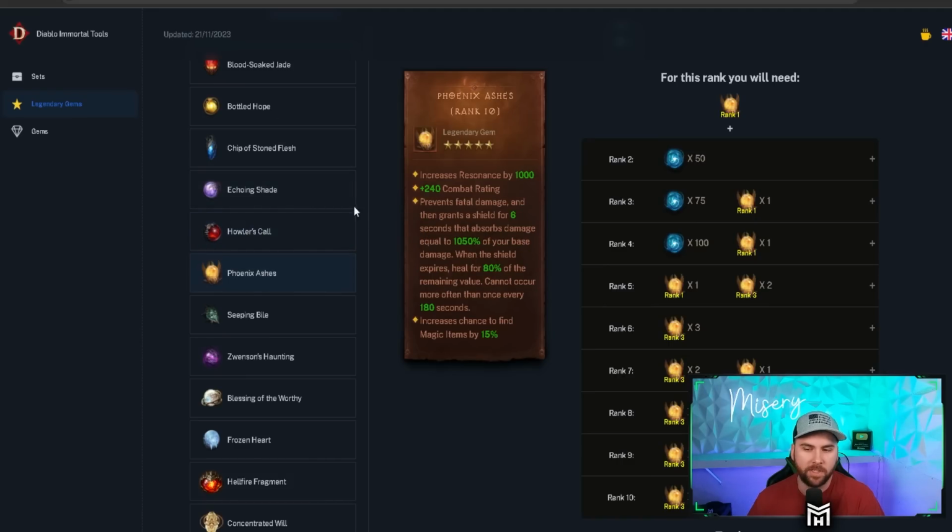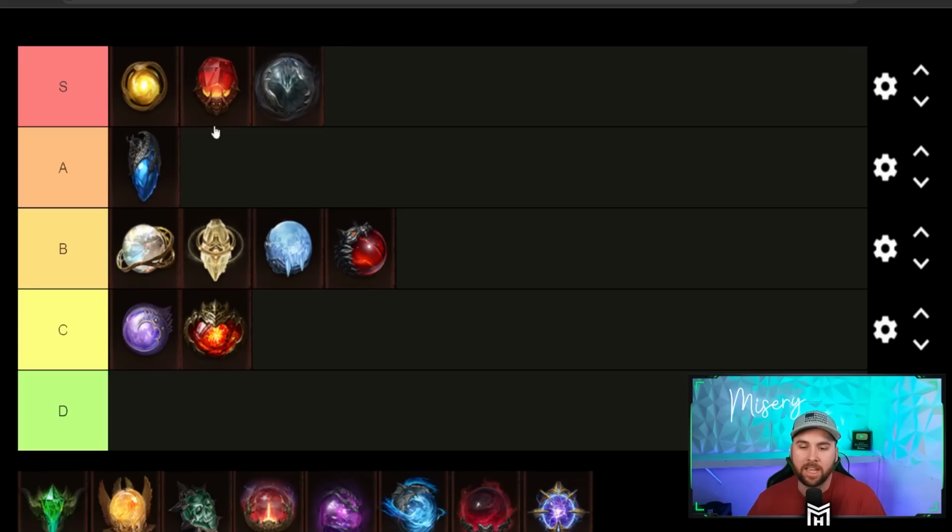Phoenix Ashes. We all know what this does, but just in case it does anything different. Prevents fatal damage and then grants a shield for 6 seconds that absorbs damage equal to 1050% of your base damage. When the shield expires, heal for 80% of the remaining value, cannot occur more often than once every 180 seconds. Wait, what? Okay, I missed this first part, the prevent fatal damage. I was like, doesn't it keep you alive? But anyway, again, good for PvP.